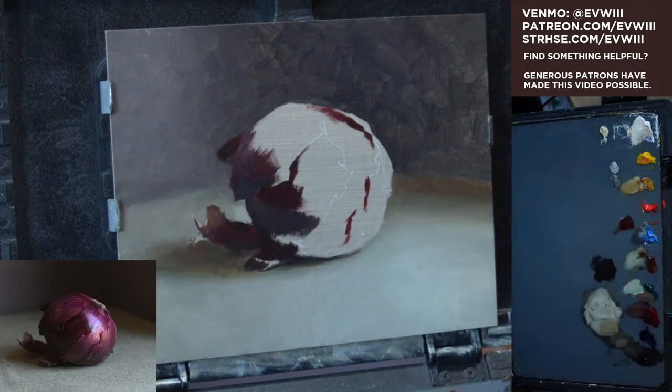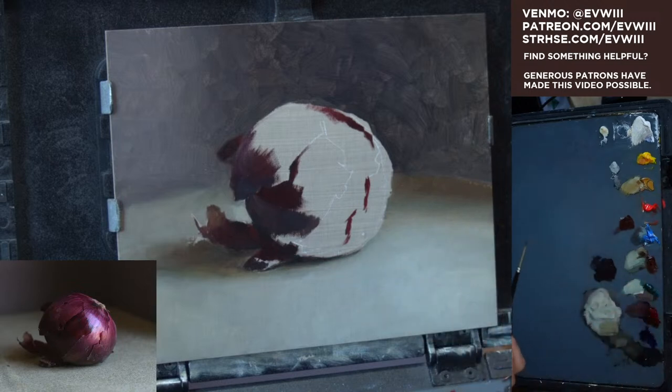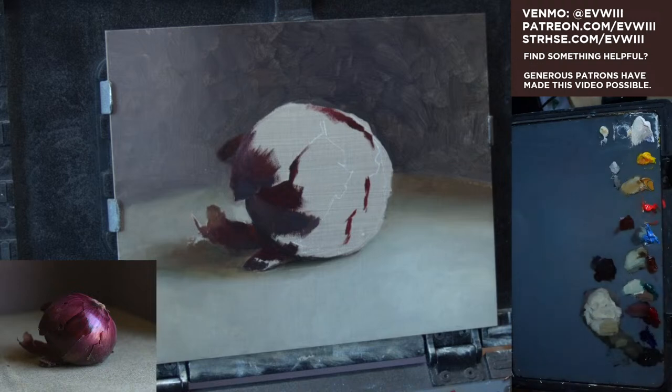All right, feeling okay about that. At least that's blocked in. I've put some dark values on this brush. I may reserve this small brush for my dark values brush, and I'll set it aside too, because we're going to work on some mid-range values here, just so I can finish this area so that it looks okay.